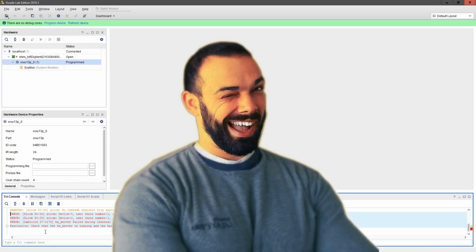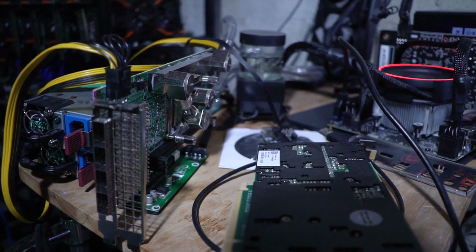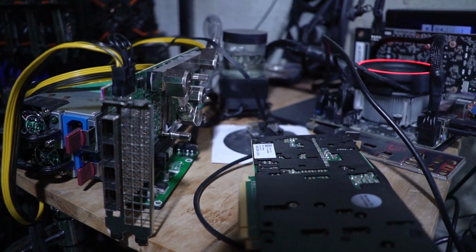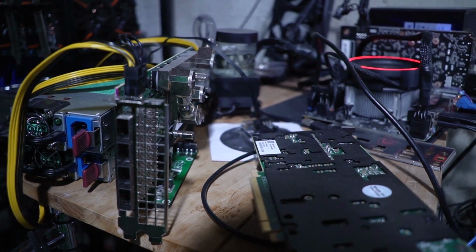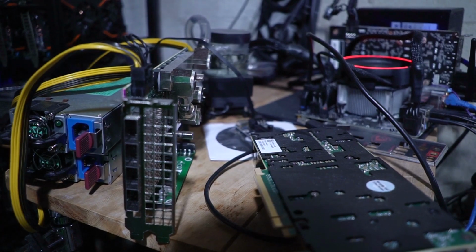The current options. What you see behind me first off is Vivado Lab, and this is required for connecting to any of the current available options. Popular options such as the BCU 1525 and then the CVP 13. There are a few others that are variants of the BCU. There are no other third-party variants of the CVP 13 right now by Bitware.